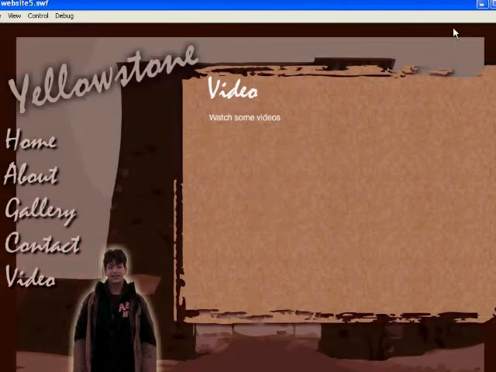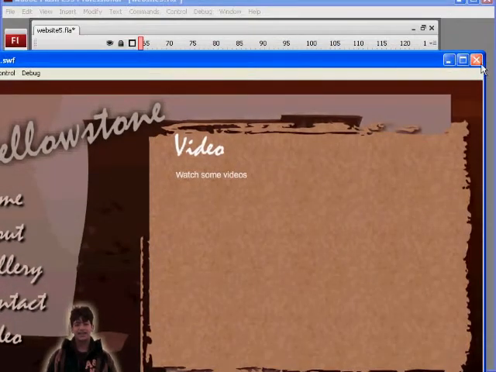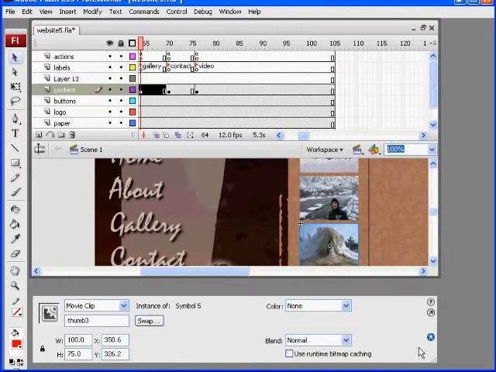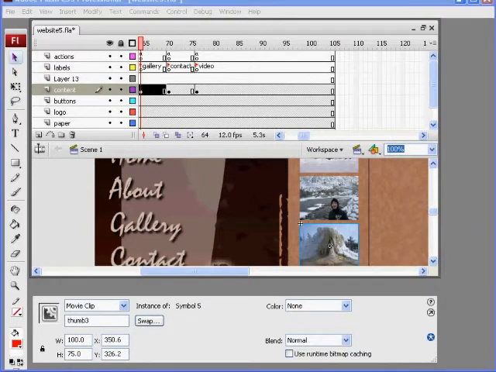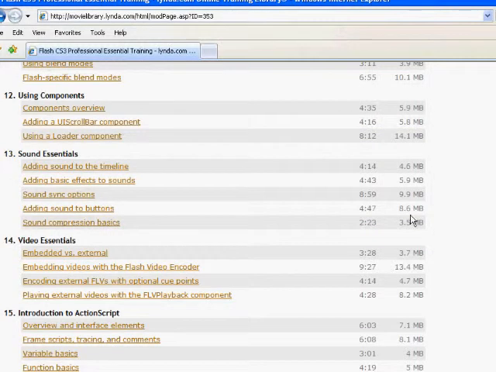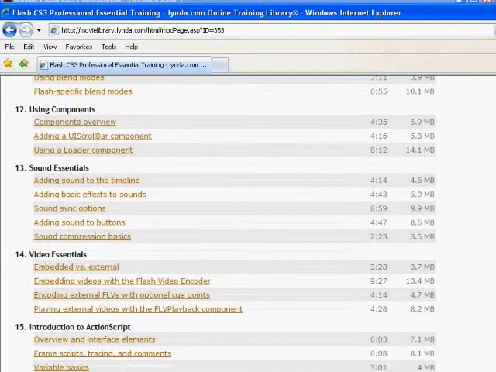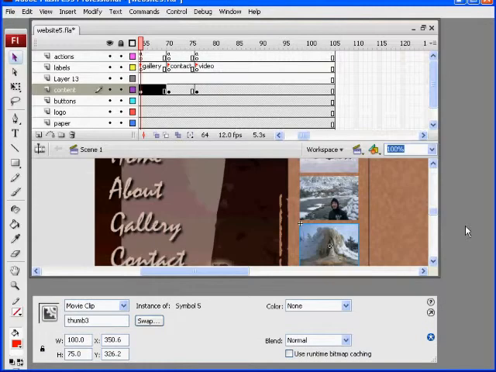So to do this, what Rich Shoup explains in CS3 in Chapter 14, Video Essentials, and I recommend watching these. They're pretty darn good, actually. I know that sometimes they're hard to watch, but these are pretty darn good. And what we're going to do is we're going to need to compress some video, and we're going to turn our video into Flash video files.